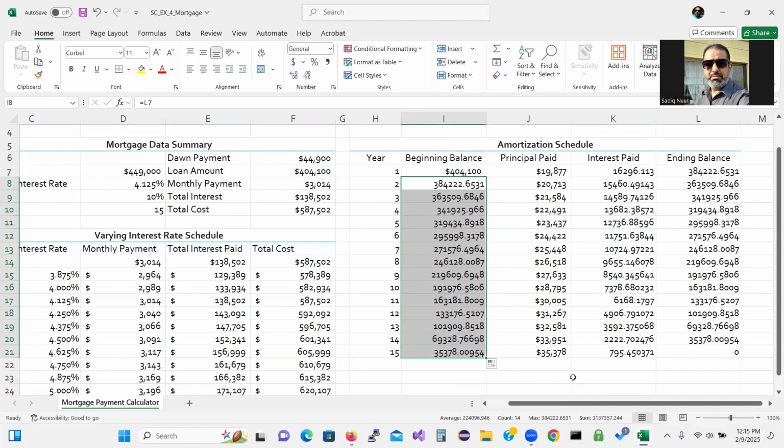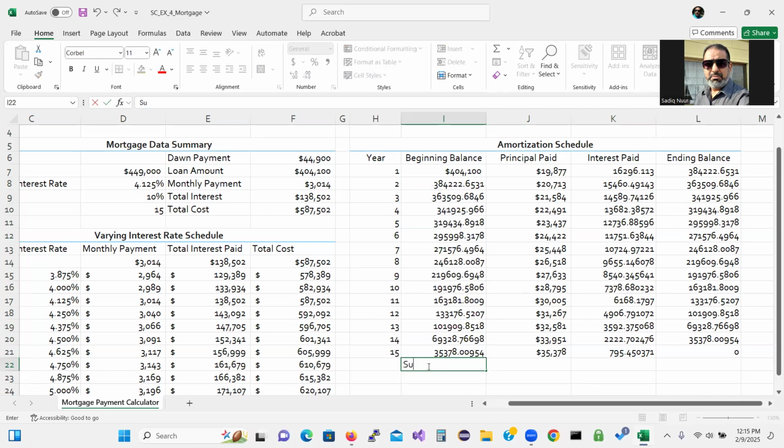Now we need to enter the total formulas in the amortization schedule. So in I22, we're gonna say subtotal.